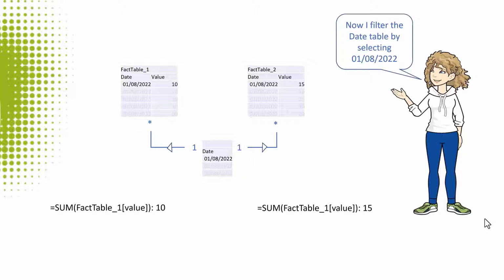And the same will happen to fact table 2. And that means that I will have a result of 15 in both. This is one of the key elements why you never ever want to filter on your fact table, because if I should filter my fact table 1, the filtering result will not be propagated. The direction will be from the date to my fact table 1. So I only filter fact table 1 and I never filter fact table 2. It means that if I use both measures in a visualization, the result will not be correct.